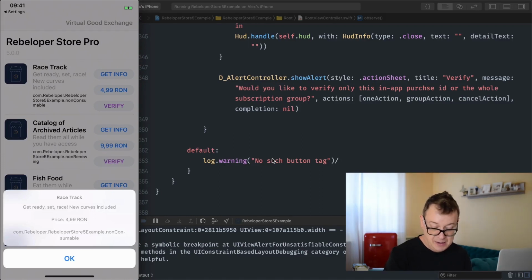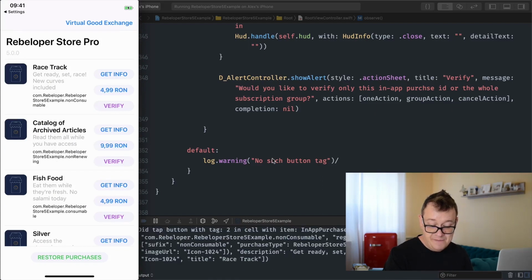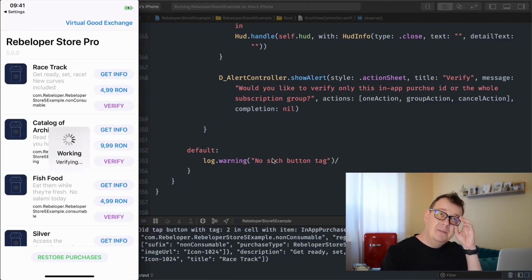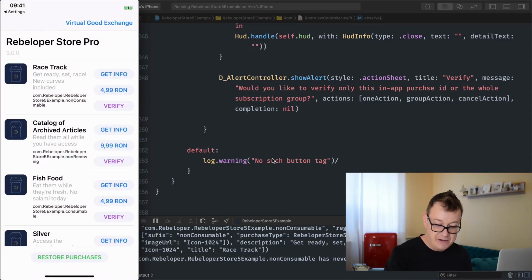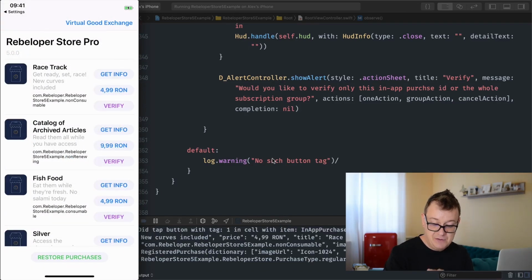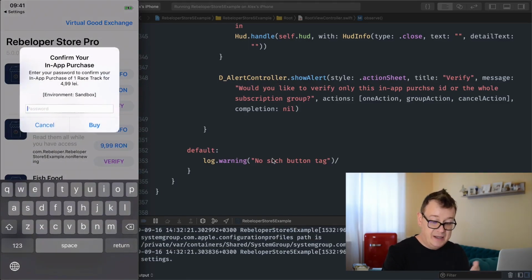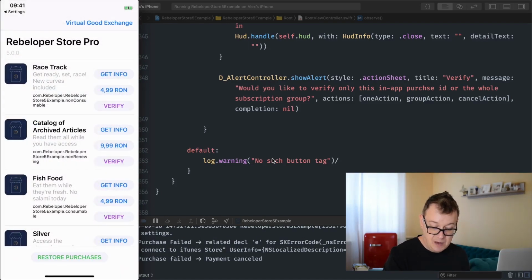Price. Okay, now if we want to verify it, we can verify it, because maybe you want to have a lock on, let's say, a track for your game. Then you want to verify it before the user gets access to it. So there we go, you can verify it too. Let's click on OK there. And of course you can purchase it if you tap on there, working, purchasing, and of course you can go through it and we can purchase this track. And I will cancel that out for now. Okay, and that is basically it.